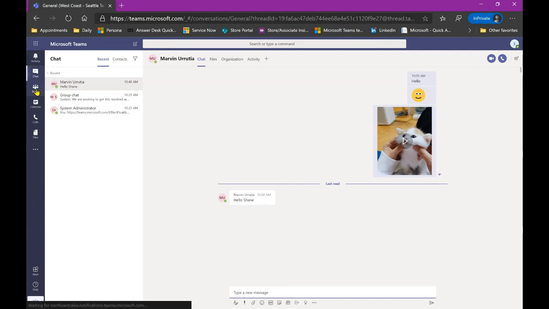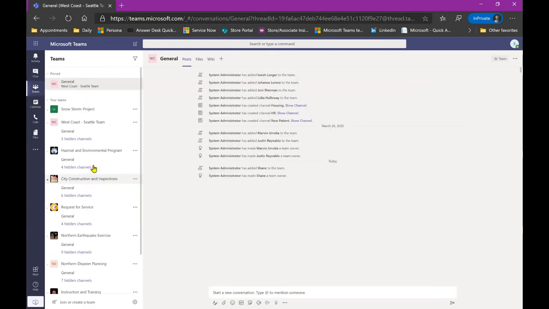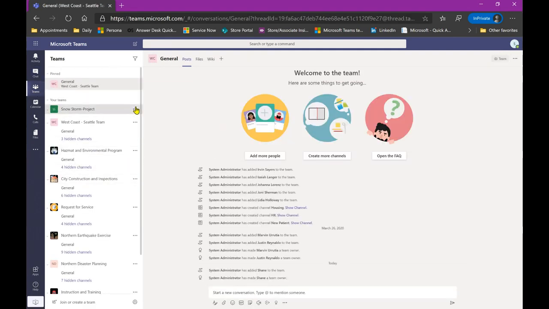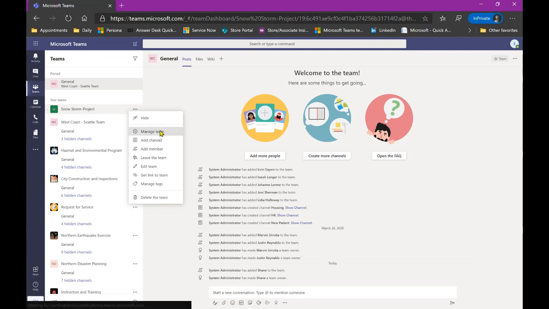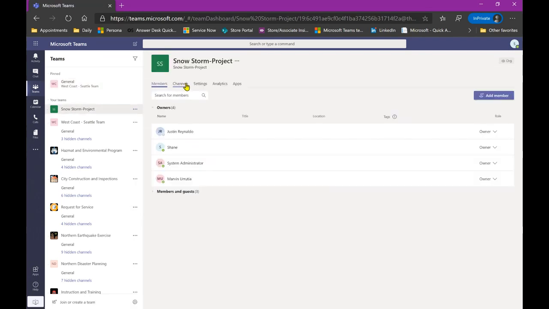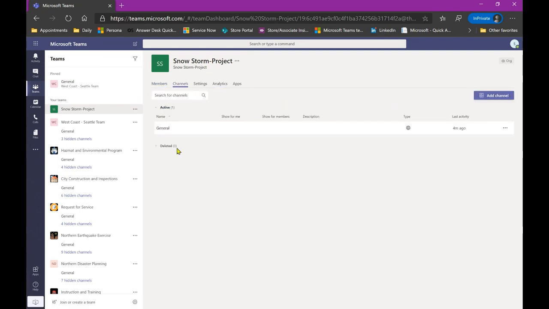Real quick, I'm going to go back to Teams and go back into team management, because in addition to members, you can also look at the channels in the team.